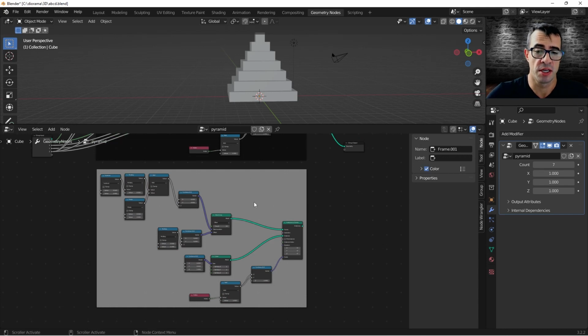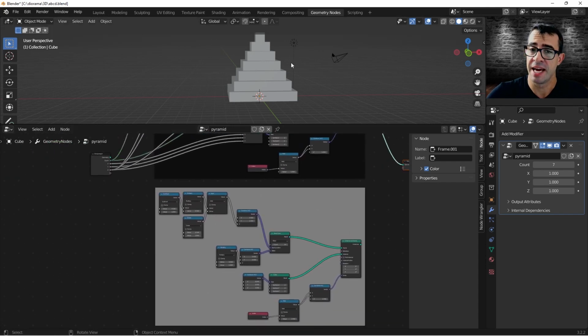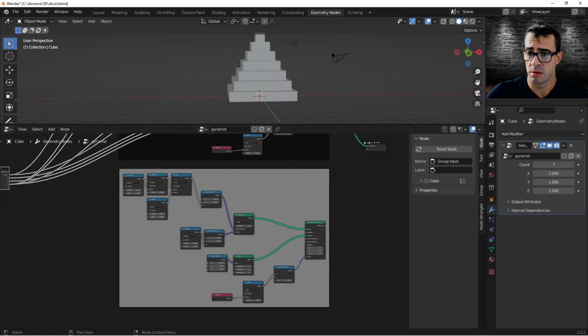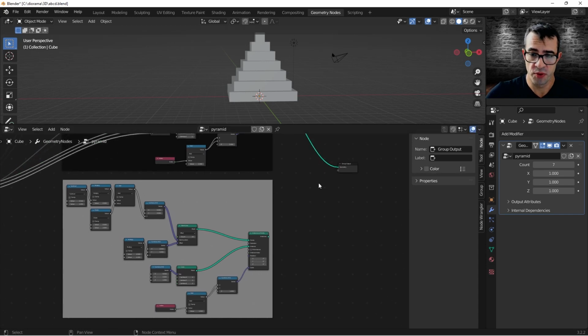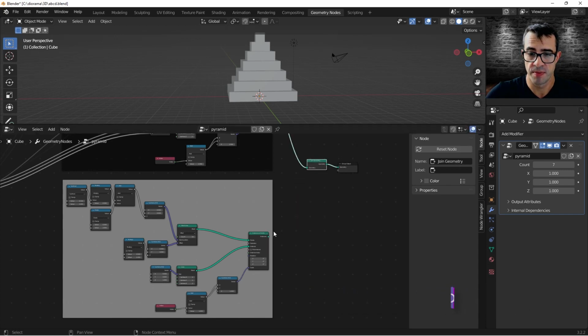This second group of nodes is actually our stairs. I just need to multiply the number of steps, reduce the size of each cube, and just squeeze it. So basically it's 2 or 3 math nodes to carry out this operation, and then join them here with a join geometry. So Shift A, search join geometry.